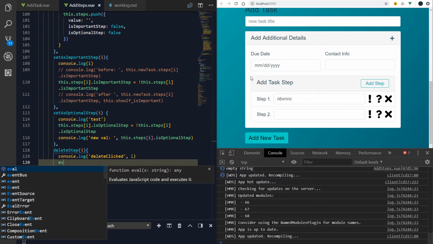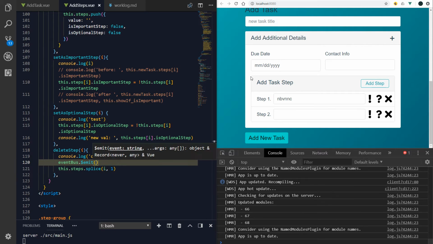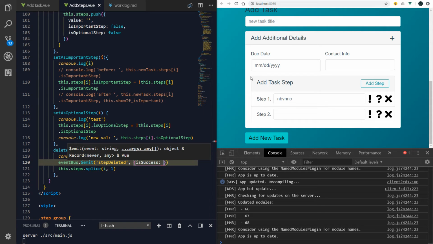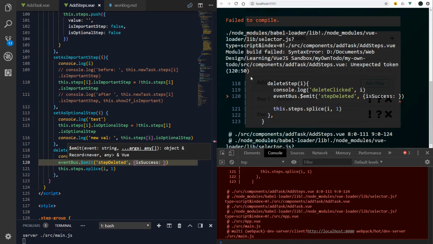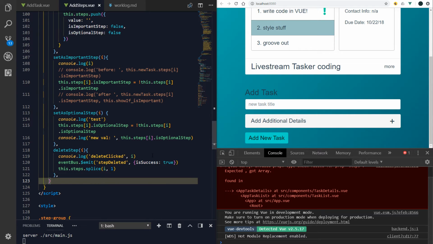So we'll do event bus dot $emit, and we're going to call this one step deleted, and the second argument is going to be our object with the isSuccess boolean of true. Because it's a successful alert because we successfully deleted it.